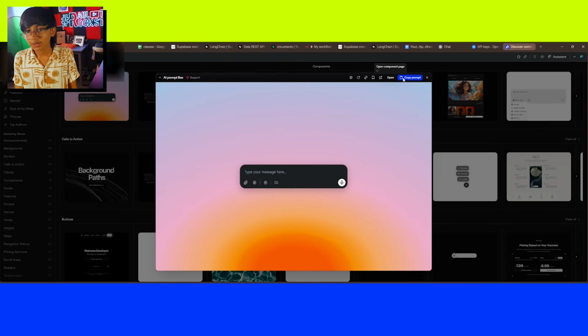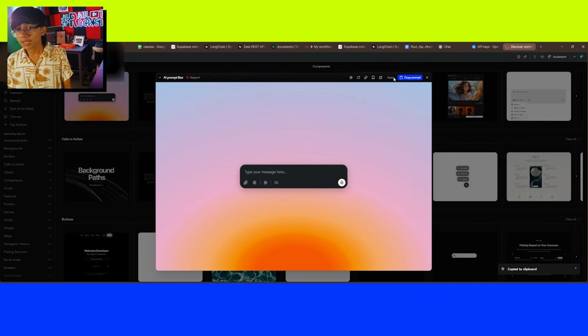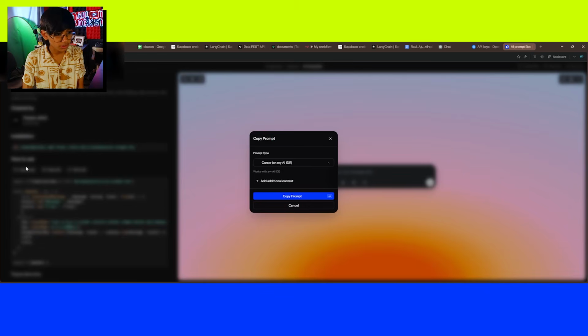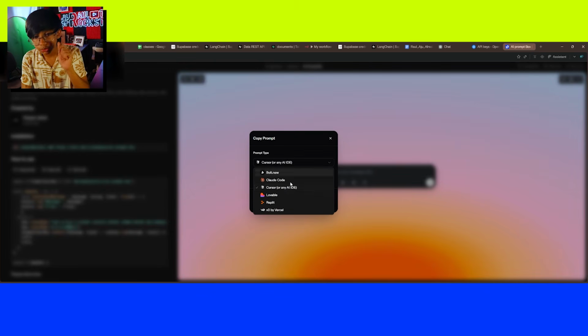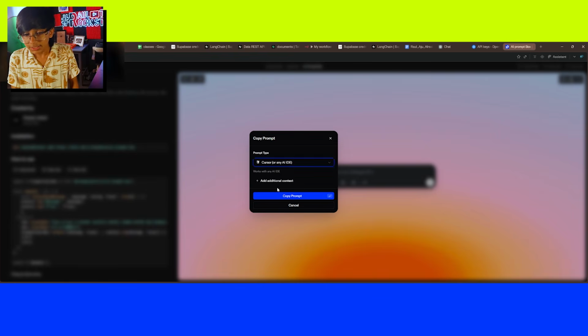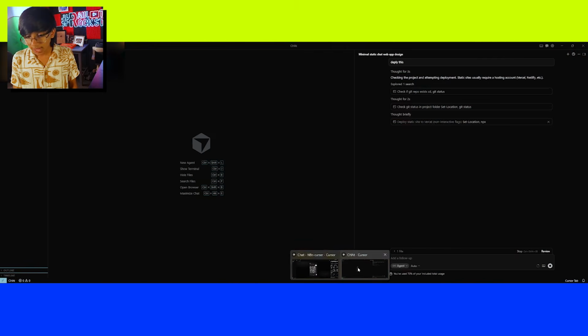Now if you come to copy prompt, obviously you just have to click here and the prompt is fully copied. But if you open this component, you can see the full code and a lot of other things, but you can also click copy prompt here, and one thing is different. You can choose where you want it for. Google Studio is not there because it's a bit different, but here there is Cursor, Lovable. Just come here, click Cursor, copy and paste it here. Use this, and if you paste, this is what you will see, by the way.